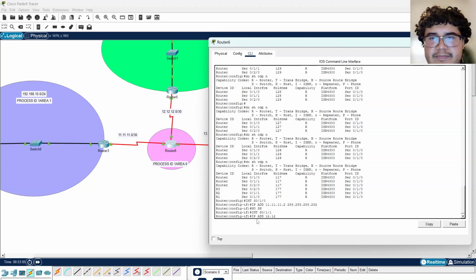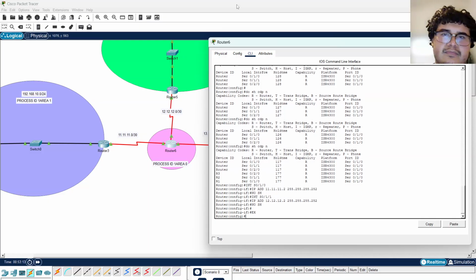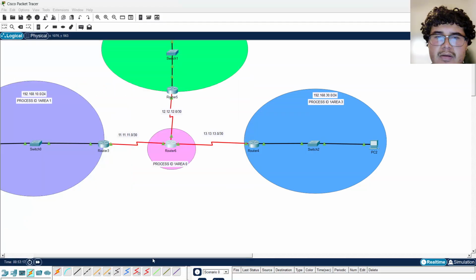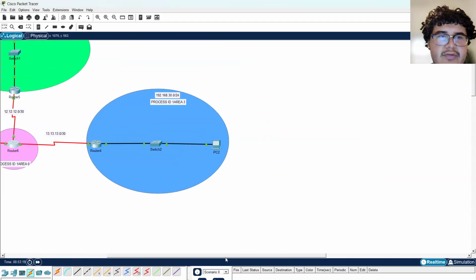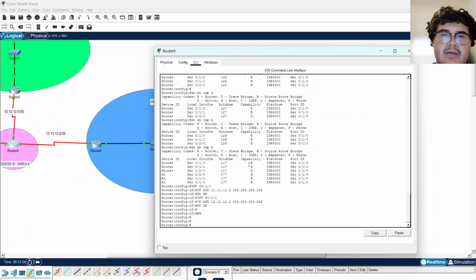And they're all point-to-point connections. Here, we'll just move this to the side a little bit. R3 is this one here.